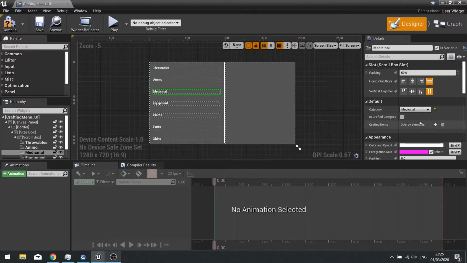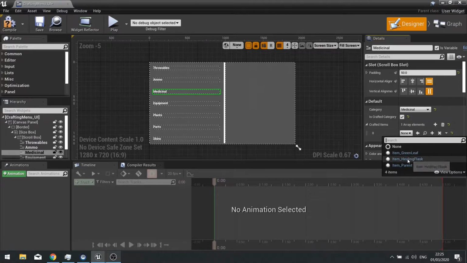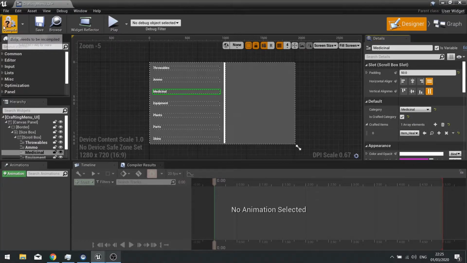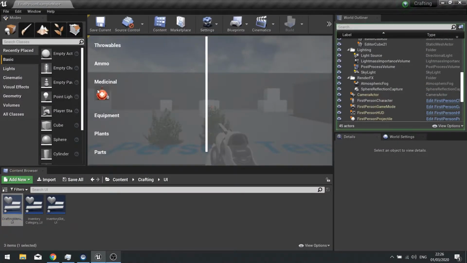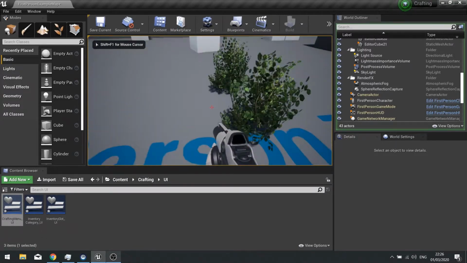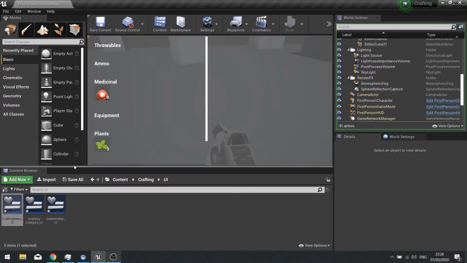But medicinal we can do. So I'm going to tick is crafted category there and add our healing flask. Compile. So now if I push play, healing flask is going to appear with 0 on it. I pick up items, and now I've got plants and flasks there.